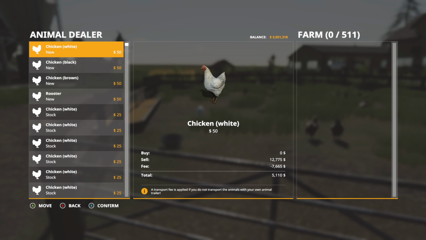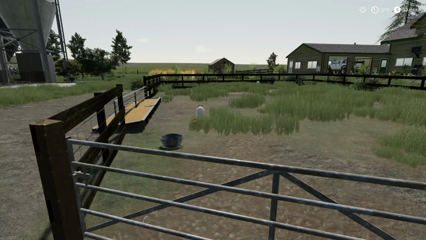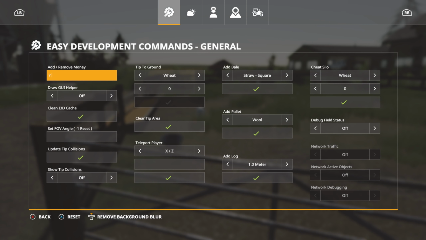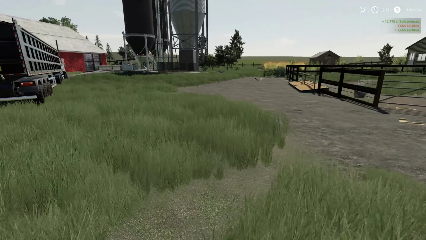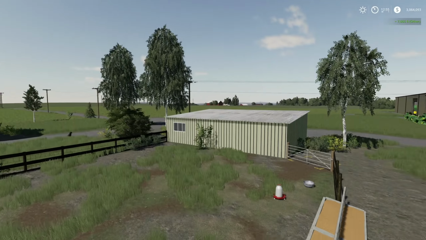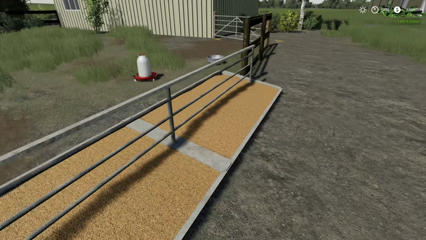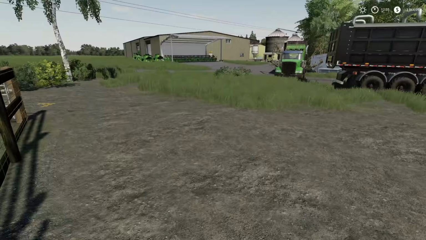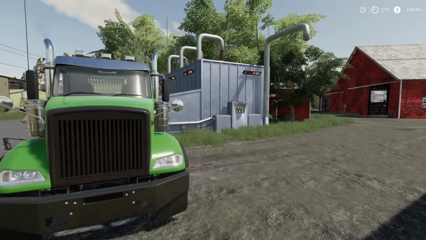Look at that. $12,775 sold, and my fee is $7,665. Nope, not even close. Confirm. 7,665. Because that money mattered. Goodness. All right, so we don't have to worry about chickens anymore. They are gone. We can't delete the pen, so the pen is just here. And I'll have to figure out how to debug this to get all the food out. But I'm not really concerned about that right now.